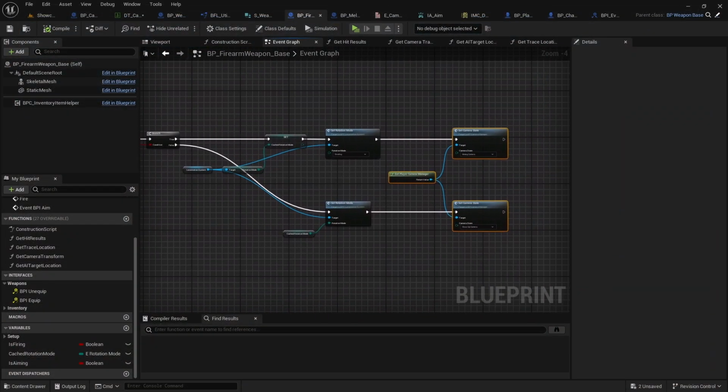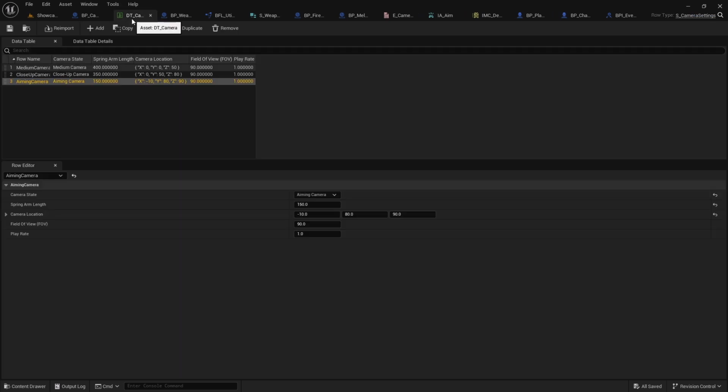So that's what I wanted to cover in this section, and in the next episode we can implement the rest of the camera states. There are two camera states that I left off, which are the far camera and the sprint camera. The sprint camera we can use to make some camera transitions when the character is sprinting, and the far camera we can use when the character is interacting with an explorative object, or maybe when the character goes inside a vehicle.